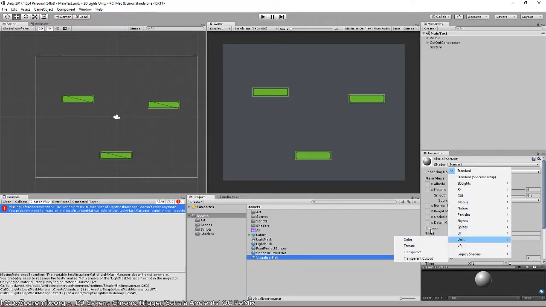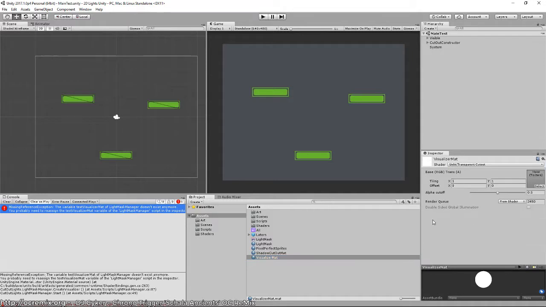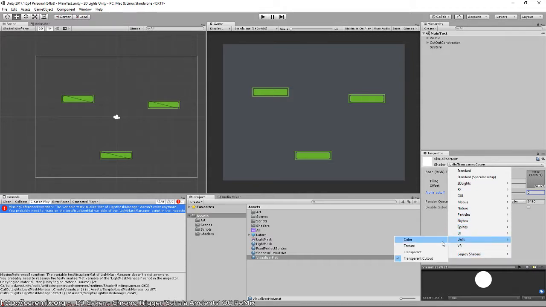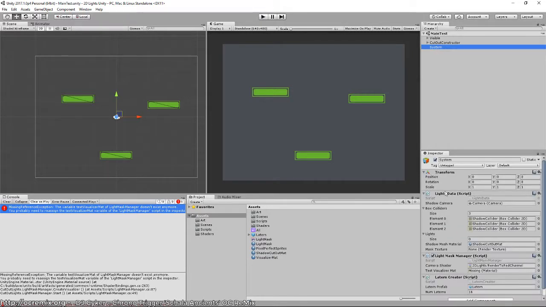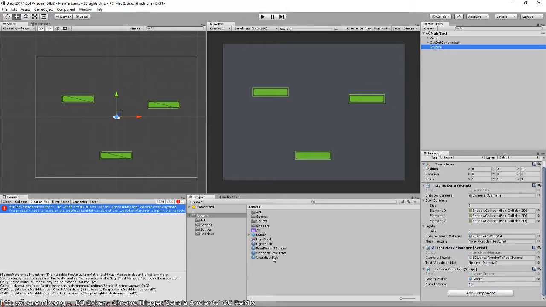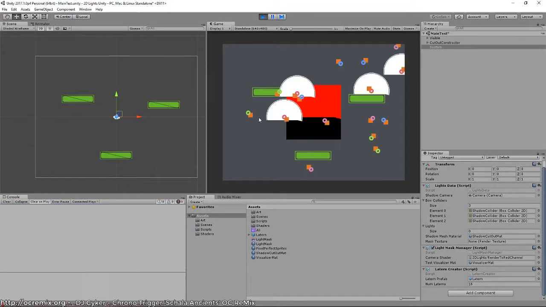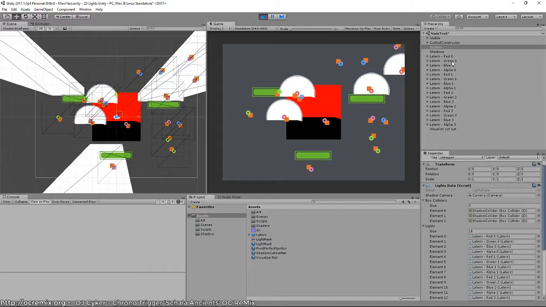Okay, so we want unlit, transparent cutout. Basically, well, I want to have no alpha at the moment, so I can always see something. So I guess just texture is fine for now. Okay, that gets created. Yeah, this is what is missing. Alright, well now we're getting somewhere.